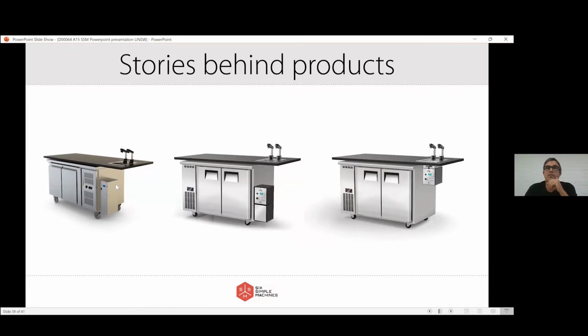The Juggler over the time has evolved. We've not just designed a product 10 years ago and then sat around watching people make it for us. Things happen along the way. You want to change things. Things don't work. You want them to be better. You notice things about the product that really aren't working out so well. So with a business like ours, there's always design work. This shows three evolutions of the Juggler that more or less look the same, but there's a lot of work in between each one of these variations of the machine and all the subcategories that fit in between there.